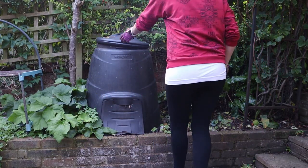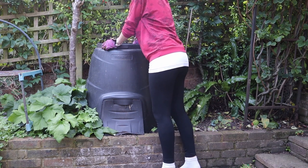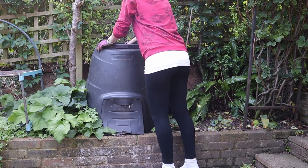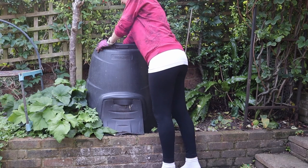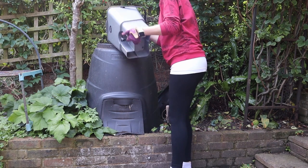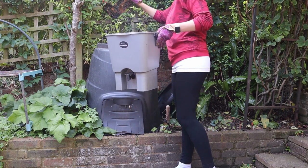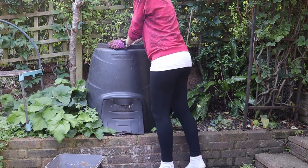Because I only put half in my sub pod, I put the other half in my cold compost bin — so you could do this too, or you could put the whole thing in. I just have a dig around; it aerates the compost too, which helps break it down. You can add it to any kind of compost bin you have. If you do not have one, you just need to add it to some kind of soil — whether that is in your garden. A compost bin is better because any garden waste can go in there too and you're not disturbing the soil. Or you could have a sealed container with soil in it that you can dig the bokashi into — it will also break it down perfectly in there.